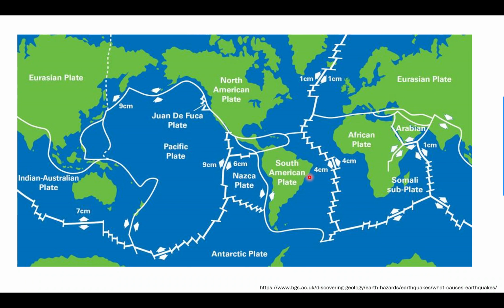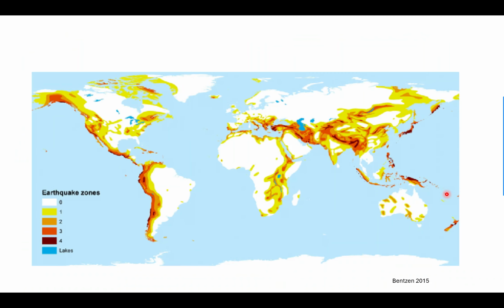Similarly, the South American plate and African plate have been spreading apart for millions of years, and that's how we know that these two continents have separated. And this is the Mid-Atlantic Ridge. So these are the plate boundaries, as you can see now, right? And because of these tectonic plate movements, we have volcanic eruptions, and we have earthquake zones.